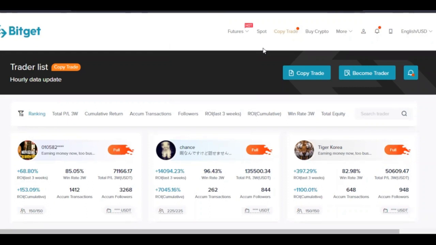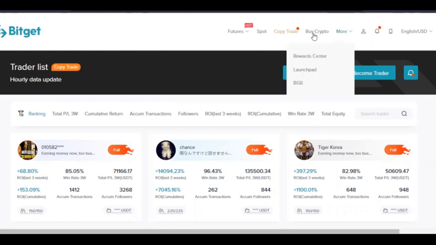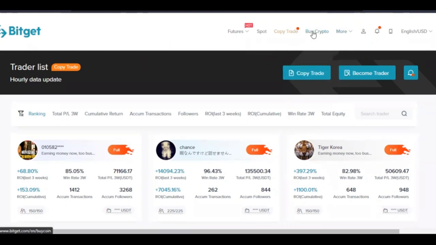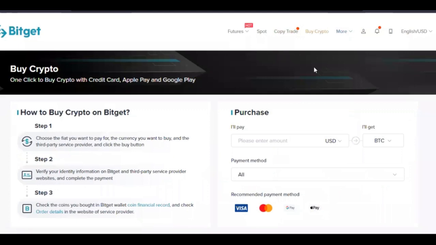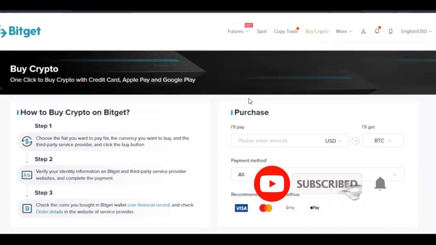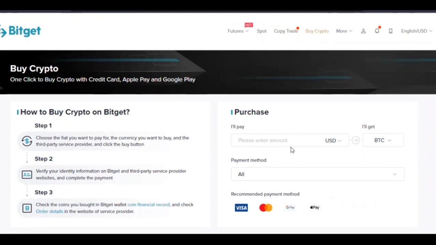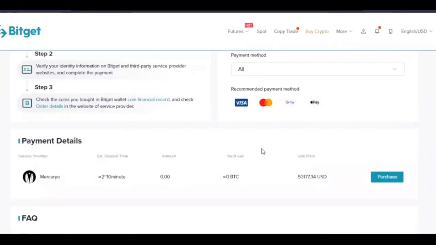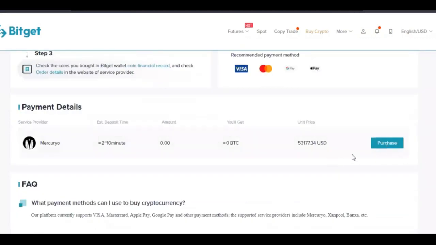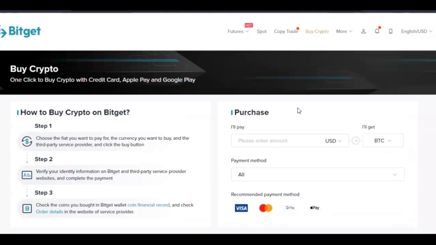Someone chatted me and asked, how do you buy crypto with the Bitget option? Now, if you're in Nigeria or other African countries where you can only buy crypto via P2P, then you cannot buy crypto on Bitget. You can buy from your exchange and then transfer the funds directly into the Bitget exchange. Except you're in a country where you can use your credit or debit card to buy, then you can proceed and purchase whatever you want there. It tells you the price and what you're going to receive, and it's automatically deposited into your account. But if you're in Nigeria, you can't buy crypto with the Bitget option.